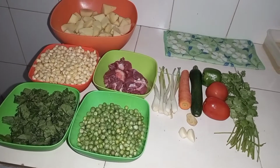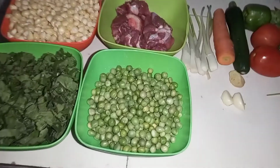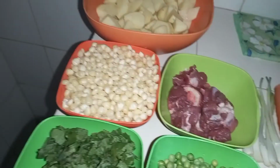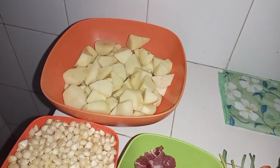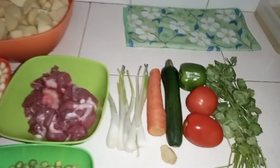And let's do this. So today I have peas right here, green peas. I have pumpkin leaves right there. I also have some pre-boiled maize. I have meat. I'm going to tell you what the meat is for in a few. I also have potatoes right there and some veggies.